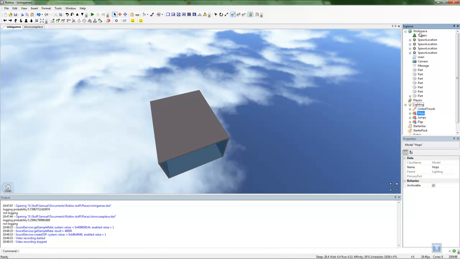Basically, hopper bins are tools that have slightly different events and do not require you to use a handle. Now the handle is the physical part which you're going to see, but hopper bins, I think, are going to become deprecated. I'm not sure if they already are. That means they're not going to be improved anymore. You shouldn't really use hopper bins much. They're very old. You should be using tools, even though you have to use a handle with them. It's not too much of a big deal.